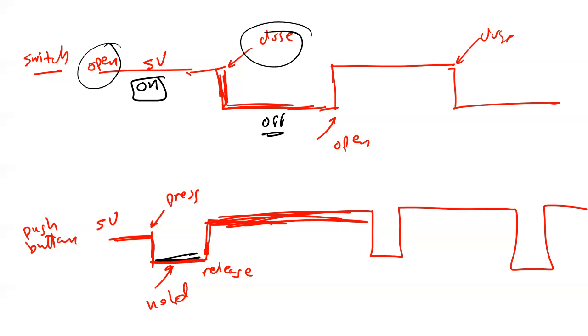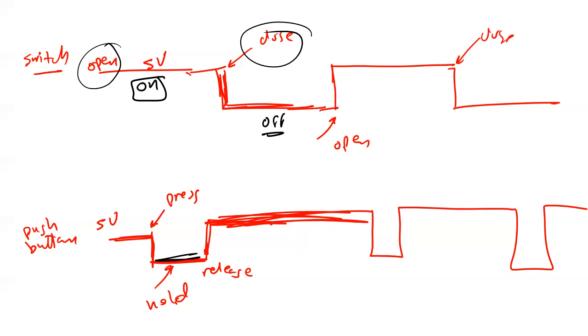I have to use a variable. This variable should have 2 values, one for on, one for off. In the very beginning, I'm going to assume I'm off. When you press the button, I'm going to change the value to on. So I'm not going to go and check the voltage.